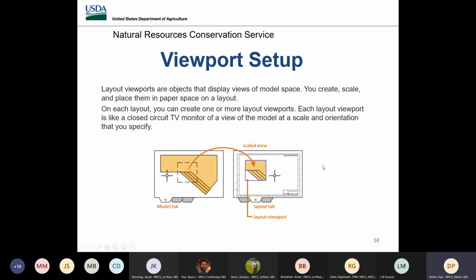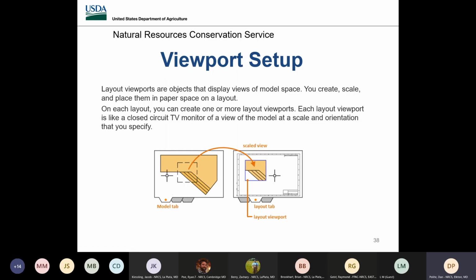I know that's very confusing, and a lot of people get the viewports confused sometimes in scaling, but that's what I showed you before when we changed space and showed you where that viewport was showing. That's your clipped TV monitor, if you will, that you're looking through in model space. And that's what I was trying to represent here.